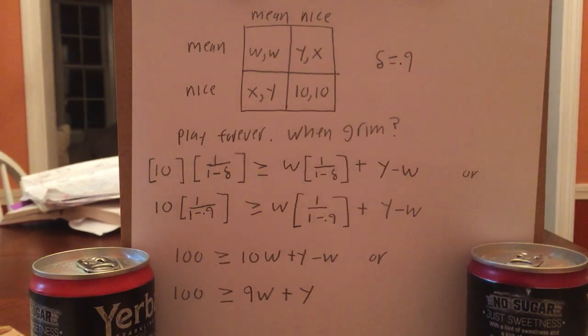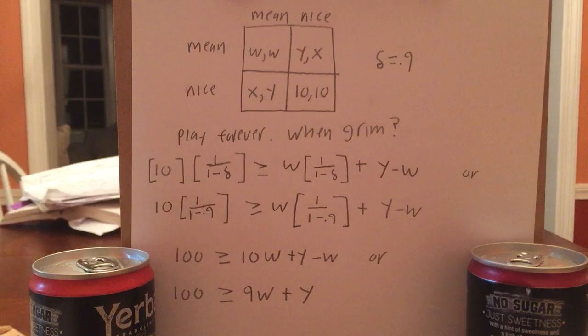let's say the discount rate is 0.9. All right, so this is a prisoner's dilemma game. The discount rate is 0.9. Just to review what that means: each period, you value stuff you get next period at 0.9 times what you'd get this period. So getting $1 next period is just as good as getting 90 cents this period. And getting $1 two periods from now is worth delta, 0.9, squared today. So getting $1 two periods from now is as good as getting 81 cents today.